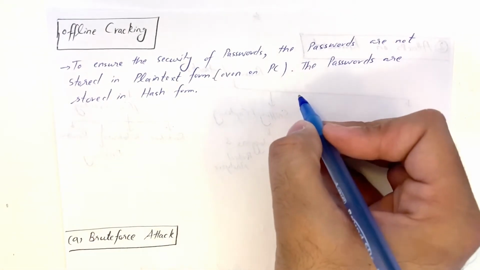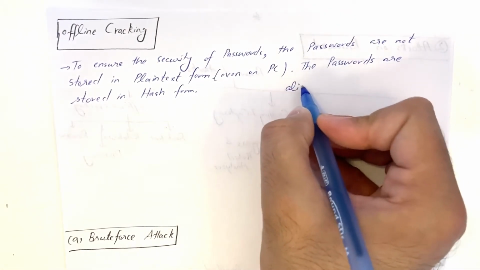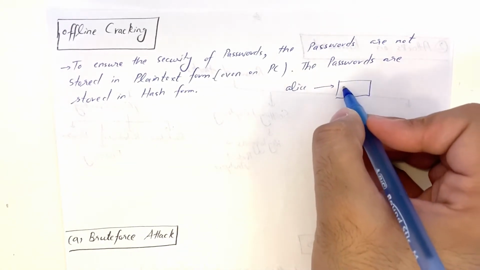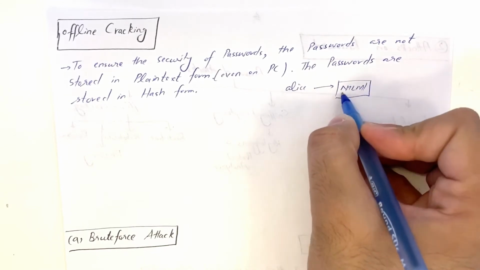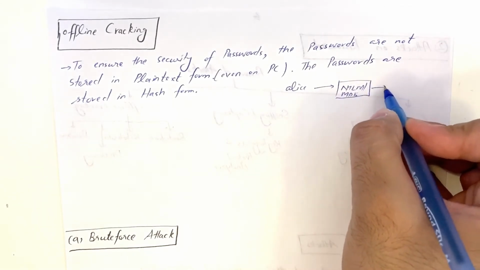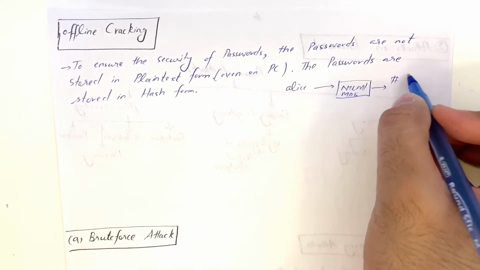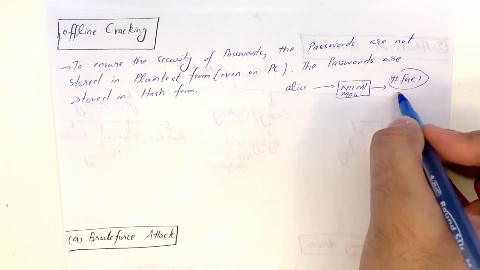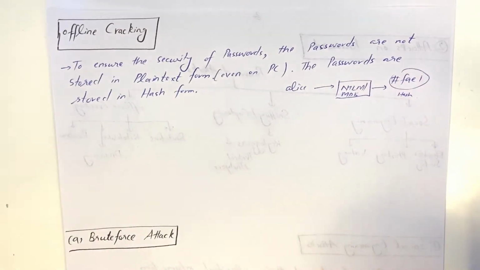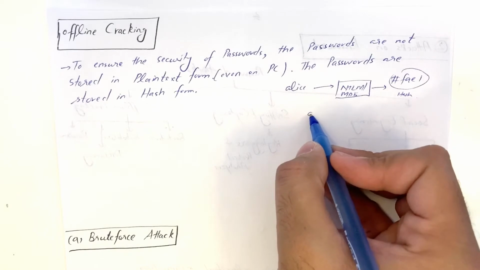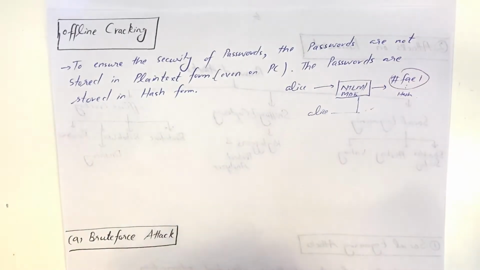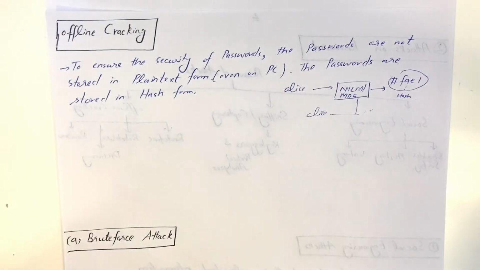For example, let's say you have created a password, Alice. If you want to set up your password on your Windows computer, your Windows machine will use NTLM or, let's say, MD5, this hash algorithm, and calculate a hash. Let's say the hash is FAE1, something like that. This particular hash value will be stored on your computer. So whenever you want to access your computer, whenever you type Alice, your computer will calculate a hash value and compare it with the stored hash. If both values coincide, then the user can access, otherwise the user cannot access the system.